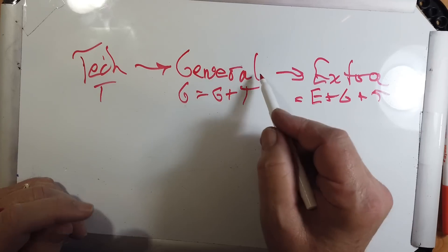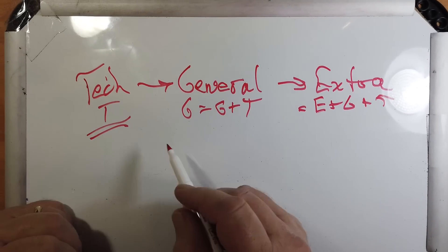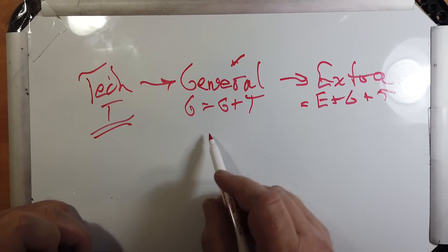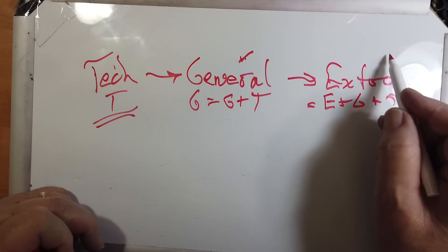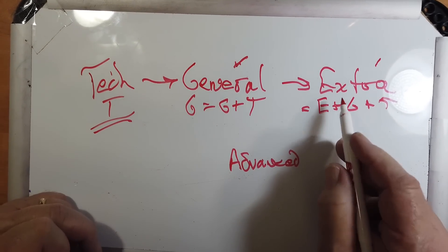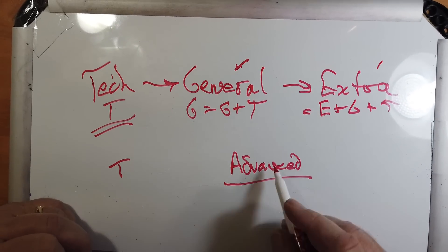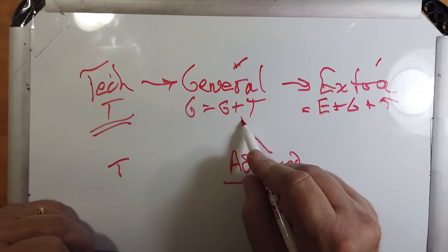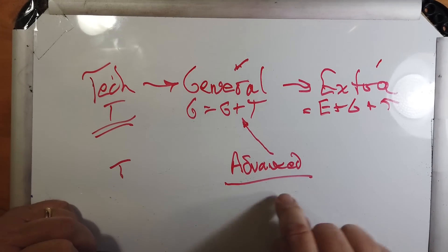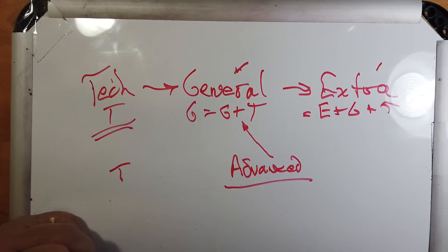Now, if you have been a general in the past and your license has lapsed, all you need to take is the tech test to prove you understand basic ham radio, and your general will be restored — probably with a different call sign. Same with extra. If you're an advanced and you've already done all those difficult questions now part of the extra, and you let that lapse, all you have to do is take the tech and you will automatically get the general — not the extra. A lot of people don't like that; they think it should take you straight to extra. I'm one of them, but I'm not the FCC, so I don't set these rules.